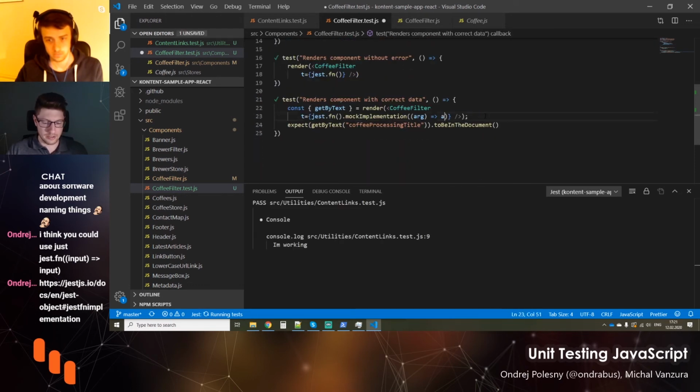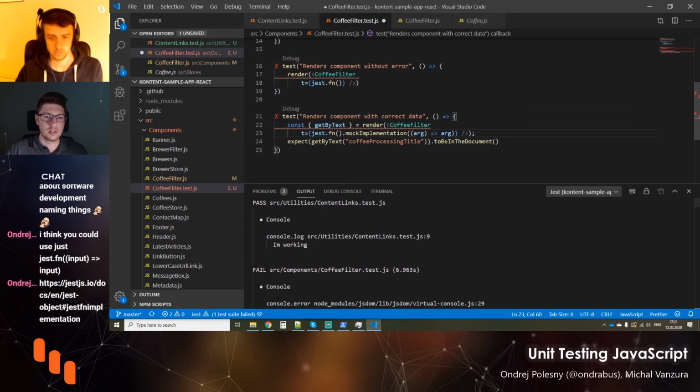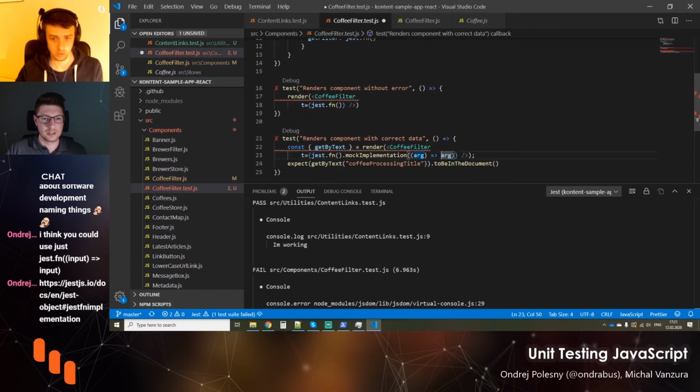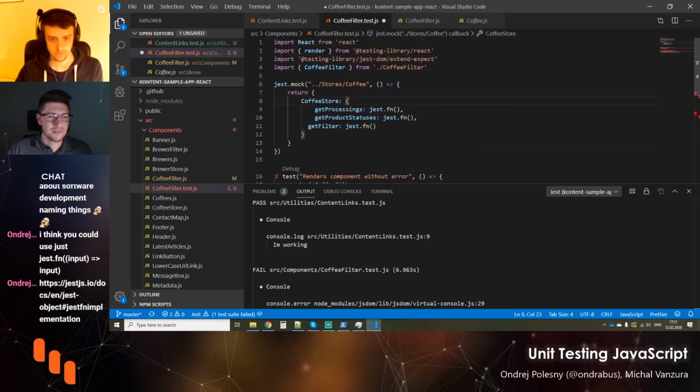We can just do it like that. Yeah, that's true. And now I think there's a map of undefined. Yeah, because we didn't mock some function in the mock. All right, so this should work then.